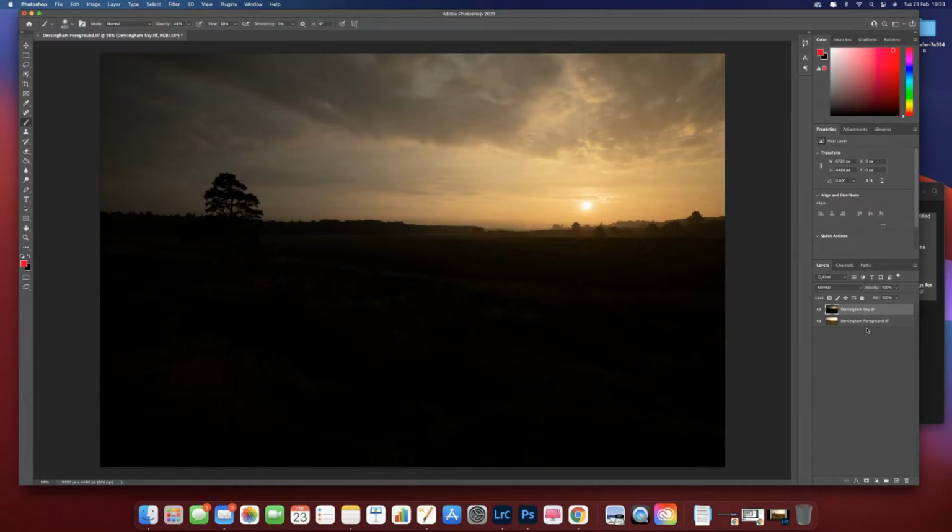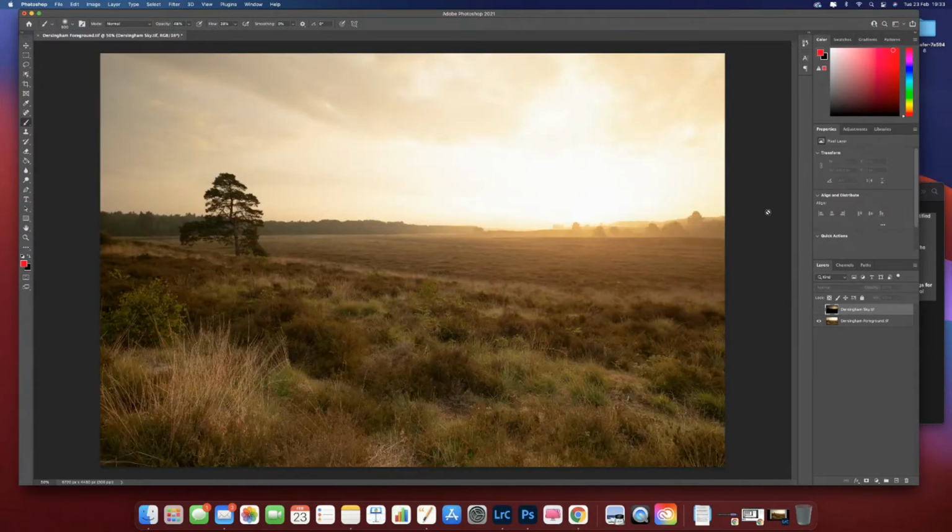Right, so we've got the two images here, and you can see if I click on the eye, we've got the exposure that Jamie took. This would have been taken with a light reading for the foreground. You can see we've got the foreground perfectly exposed, and the biggest issue here is that the sun and sky are overexposed. That's going to happen. You can't balance these two. When you're doing shots like this, it's inevitable that the highlights will be overexposed because you can't expose for both. You can try and get as close as possible, but you're always going to end up with some highlights that are overexposed.